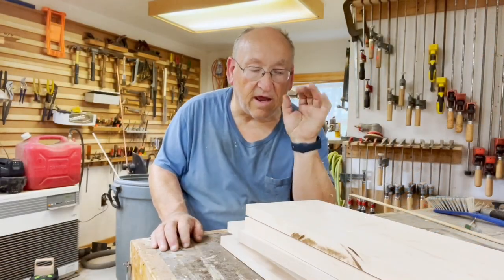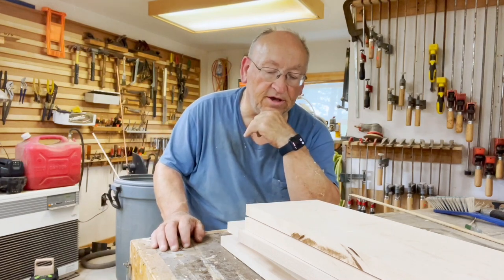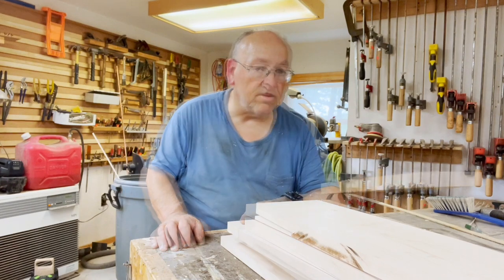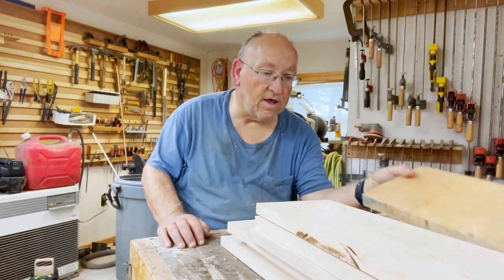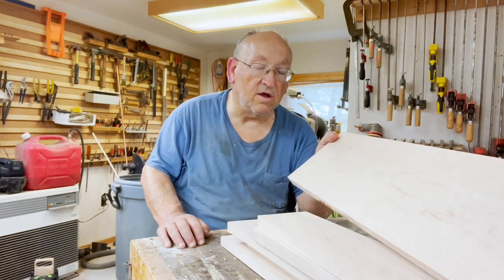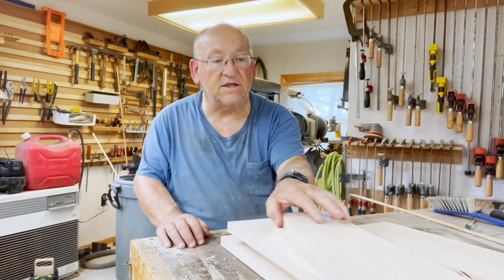I've planed and jointed and straightened and flattened the wood till I got it to a place where I want it. The wood starts out furry, sort of like a furry animal. And when you're done planing it, that same wood looks like this, like a sleek dolphin.